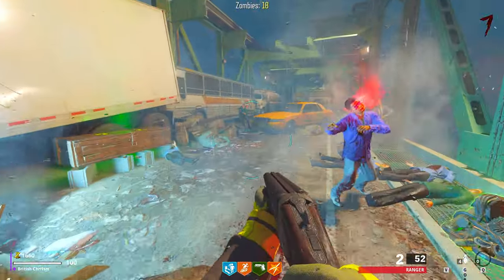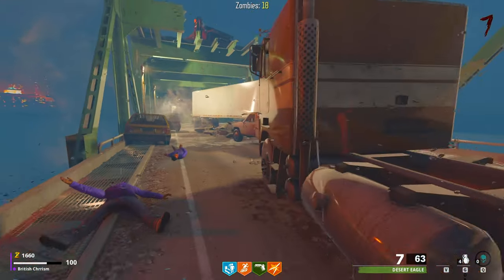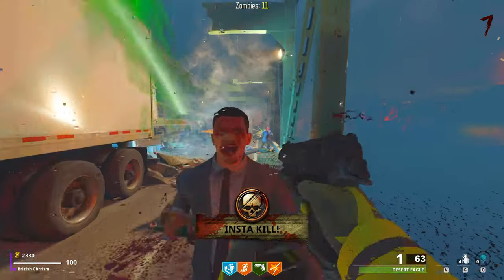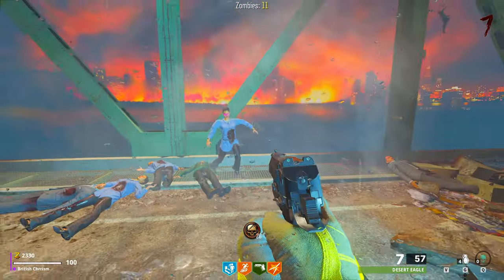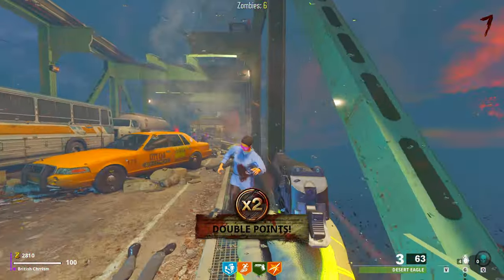Oh, I just realized we have Mule Kick, don't we? Oh, God, that was close. Let's try out this deagle. Is it a one-shot? Oh, it seems to be. Okay. We actually have weapon rarities as well, like the colors on the bottom right. I like that. Oh my God, just watching them jump in. Double points. I suppose I'll take it.